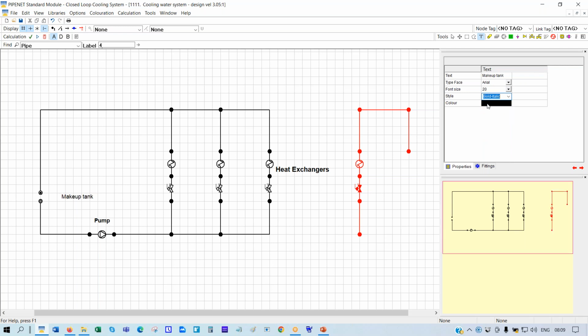You can also change the color. Right click and change. So you can highlight the important parts of your drawing by using the colors and font size and so on.